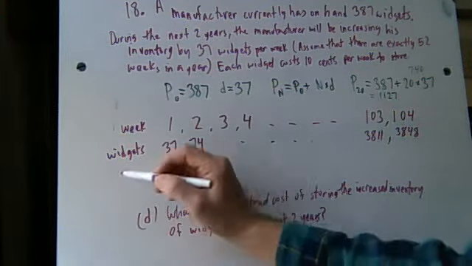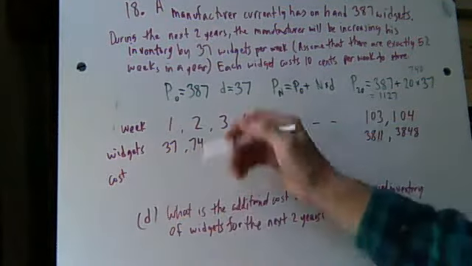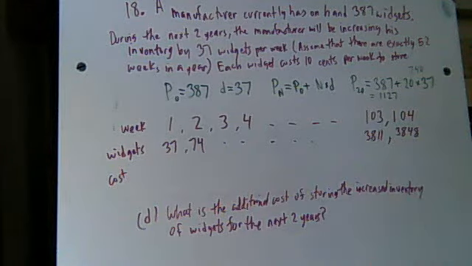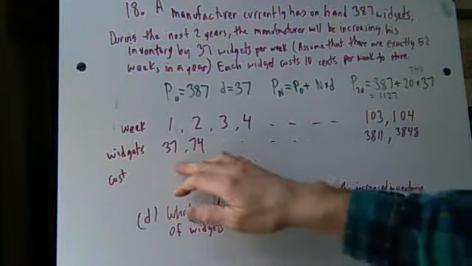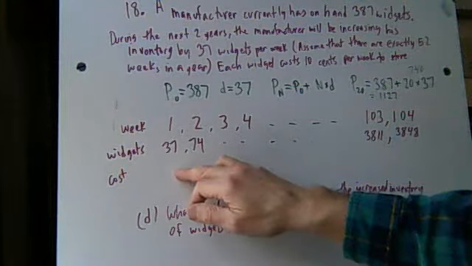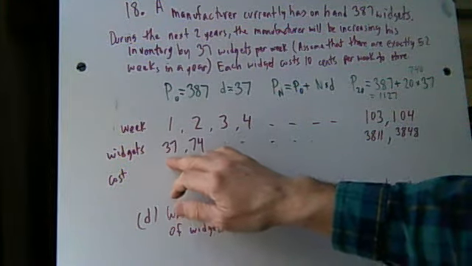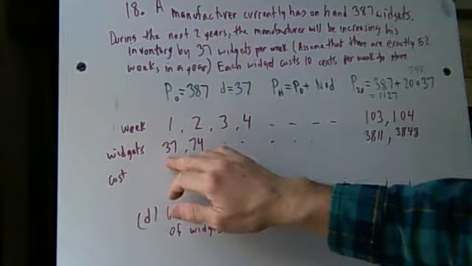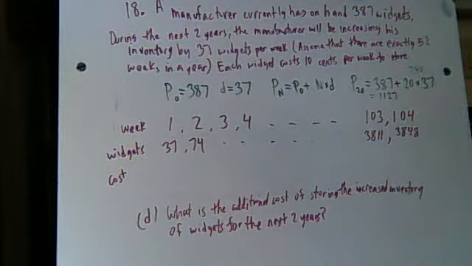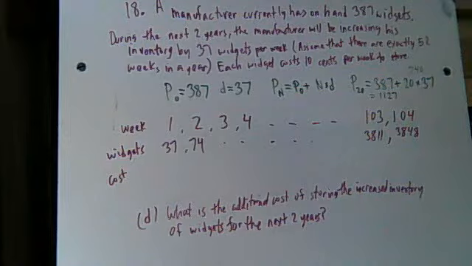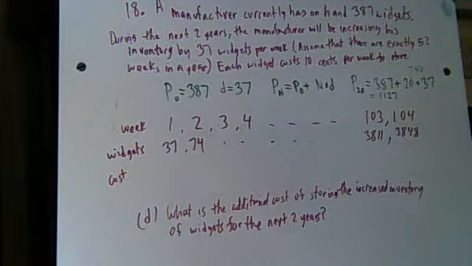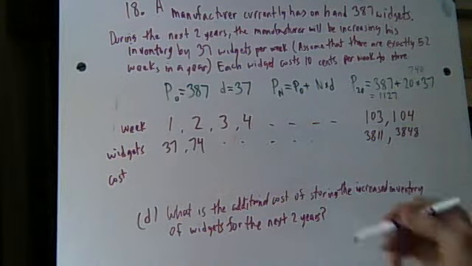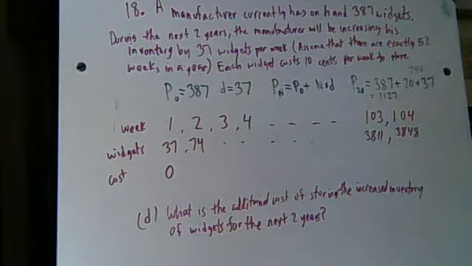Now I'm going to write down the cost that is costing each week to store all of these additional widgets. Now this is where it gets a little bit tricky. You have to make some assumptions. Like at the end of the first week, how much have you paid in storage? You manufactured 37 widgets in the first week. You haven't actually stored them for a week yet. I'm going to say that you don't have any cost in the first week because the 37 widgets are still in the factory.